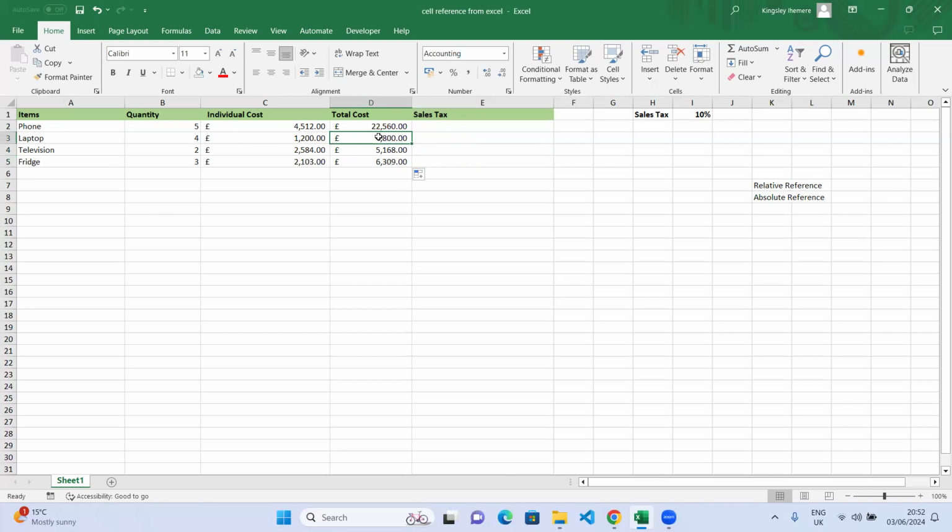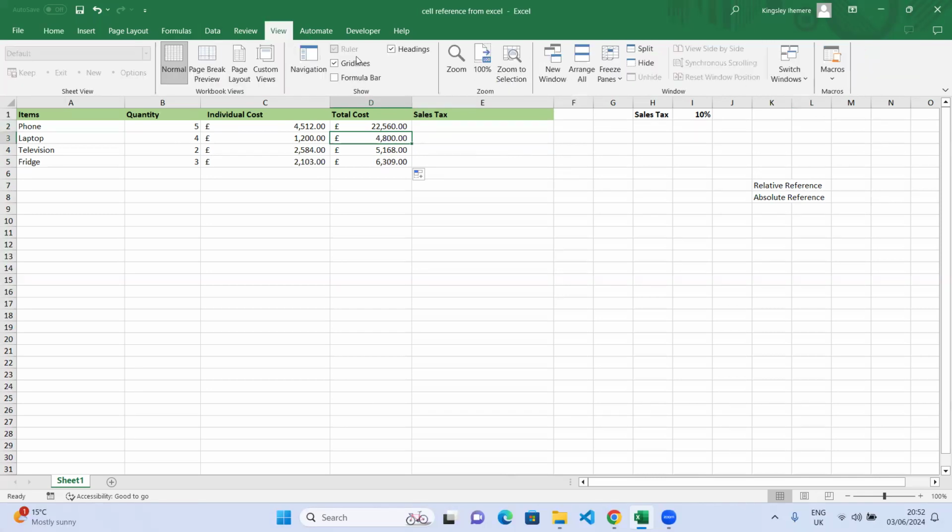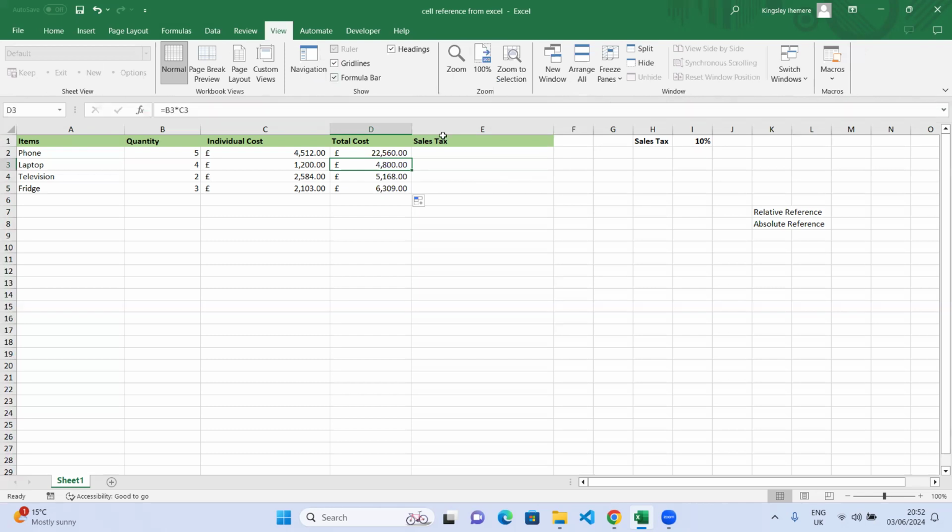Let me enable my formula bar. It will take note of the previous one, B2 times C2. If B2 times C2 gave us this, then what should give us this will be B3 times C3.